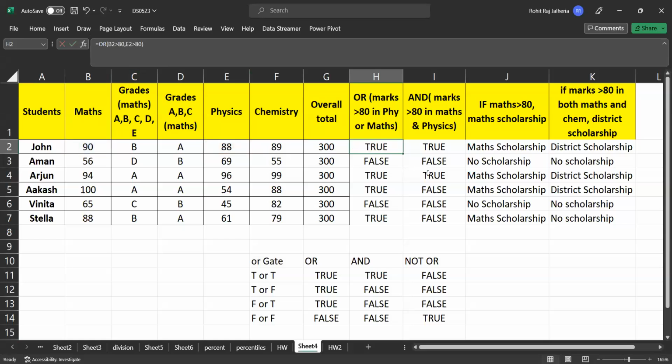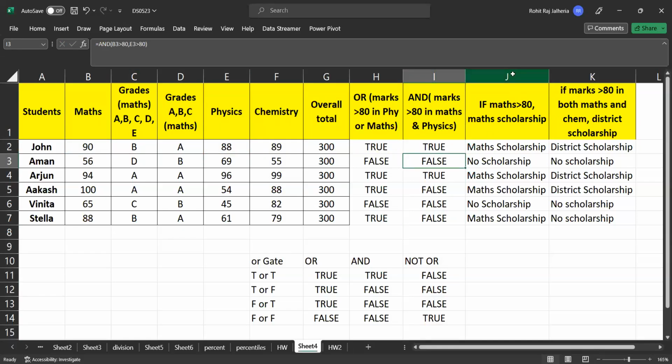Similarly, in the next column, we used the AND logical operator to check whether the marks in mathematics and physics are greater than 80. Individually in each of these subjects, the marks have to be greater than 80. Only then will we get true as the output. Otherwise, we'll get false.